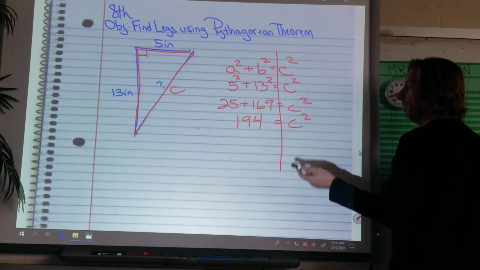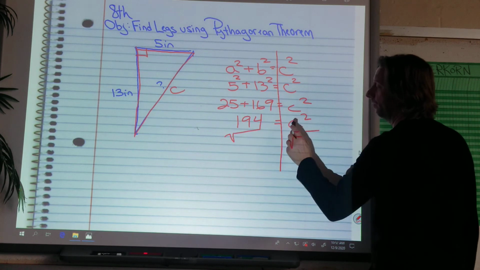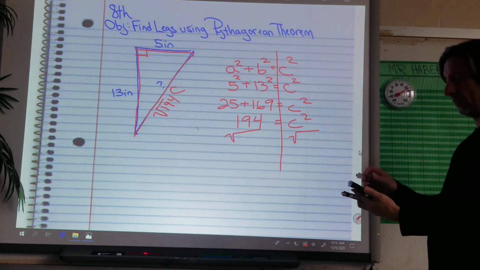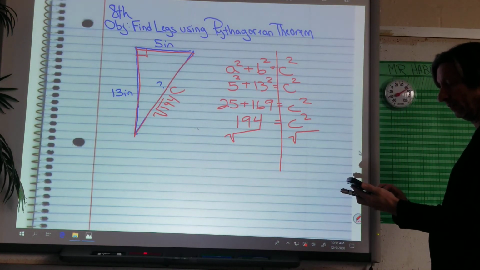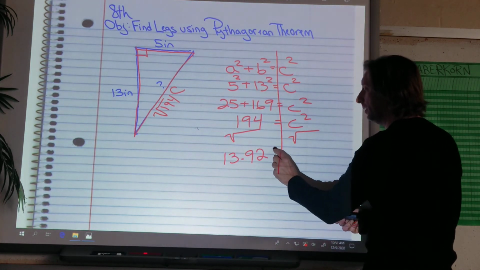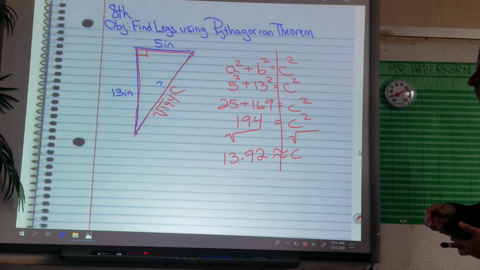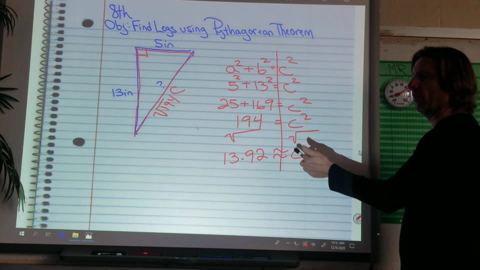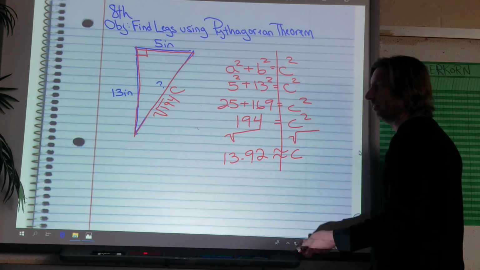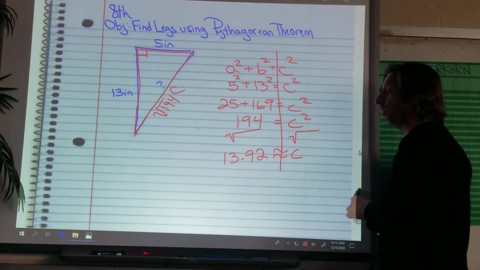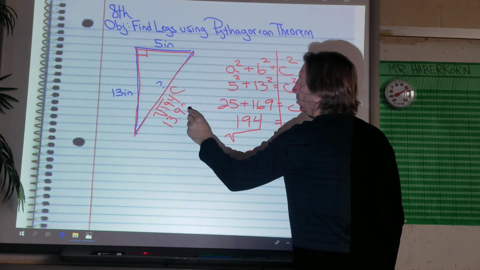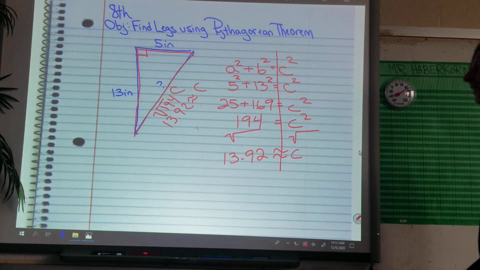So how do we get rid of the squared? Square root, right? So my answer could be square root of 194. Or if they want a more detailed answer, you type it in a calculator. And I got 13.92 is close to C, right? So you guys were figuring these out on your own and saying, oh, it's in between 13 and 14. Well, from here on out, we're just using a calculator, and we're going to figure out what it is, okay? Now, it's a lot longer number than this, but just write the first two numbers after the point. So 13.92 about is what C is, okay?